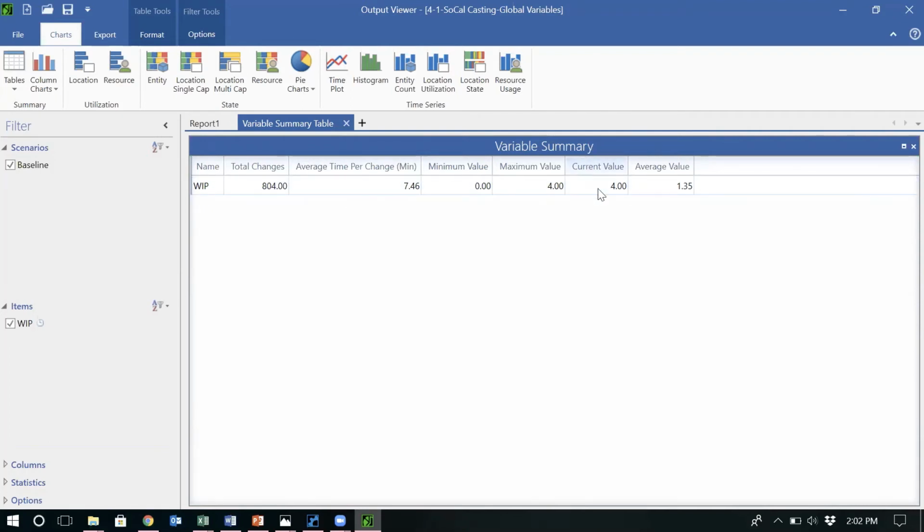However, the current value is also just the last value that this variable took, okay. So I wouldn't look at the current value either, but definitely the average value is the most important number that you want to report related to work in process, and then the maximum value, and then the minimum. Okay, minimum is always zero, especially if you start with zero entities in the system, because at some point there has been no entity in the system. So these would be the important columns.